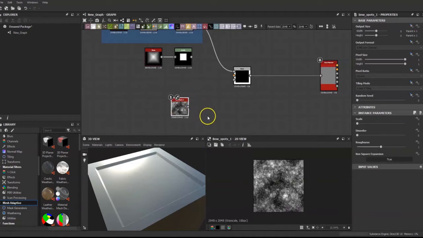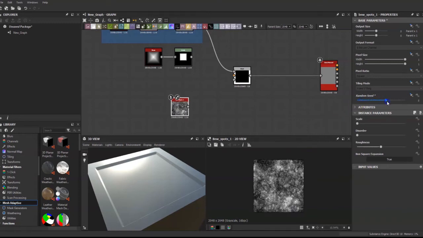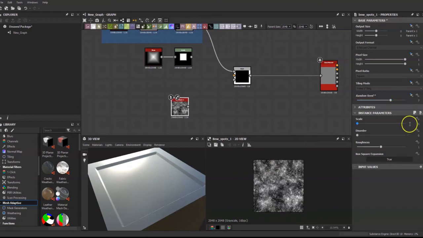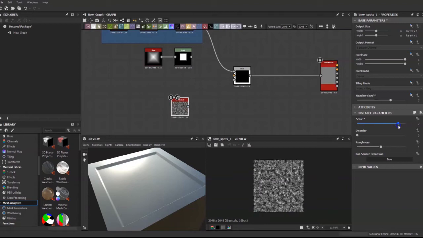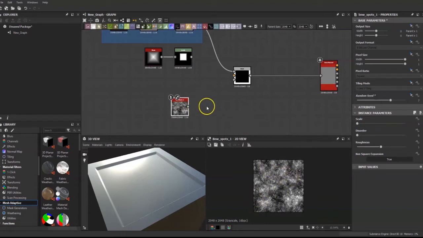Once we open that up, we can see that we get this black and white noise, and it's completely random. You can change the seed if you want a different display. That one will do. It doesn't matter again, and you can change the scale of the noise, but for now, that's fine.